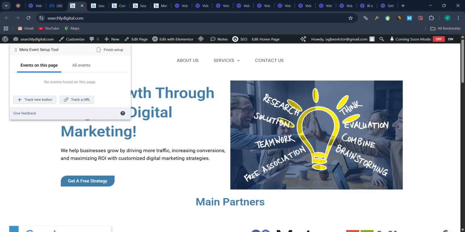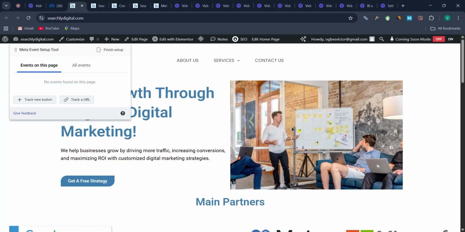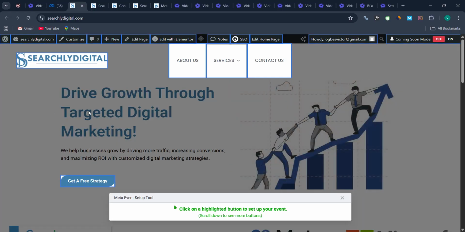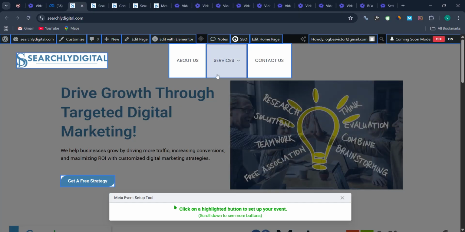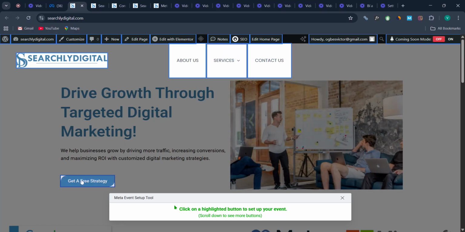For example, let's say track new button. Which do you want Meta to track? Let's say someone comes into your website. Do you want Meta to track them? Maybe this person clicks on about us, services, contact us, or get free strategy. So let me click on contact us.